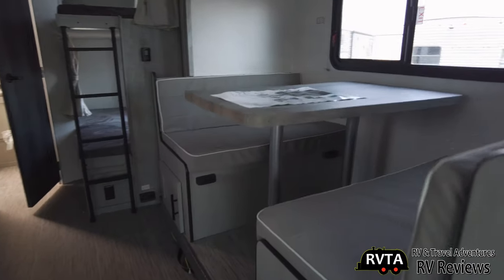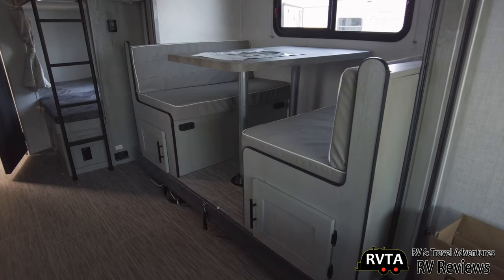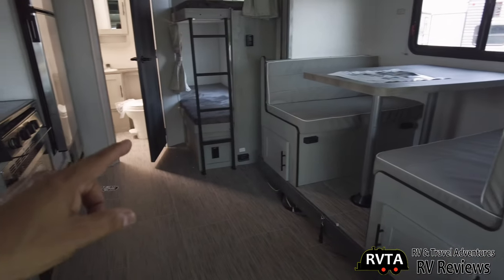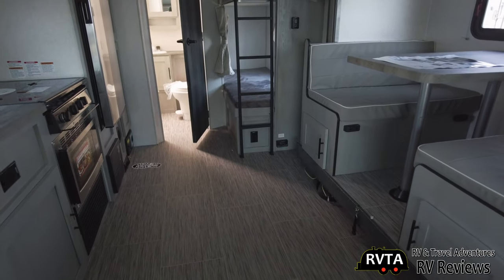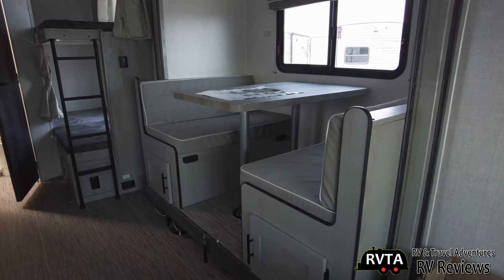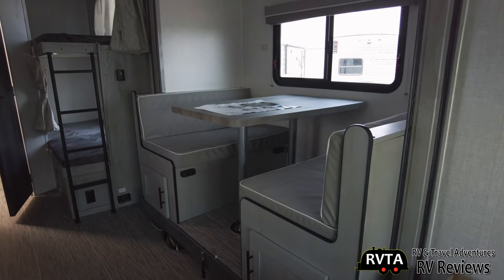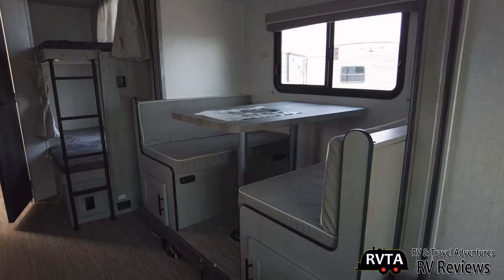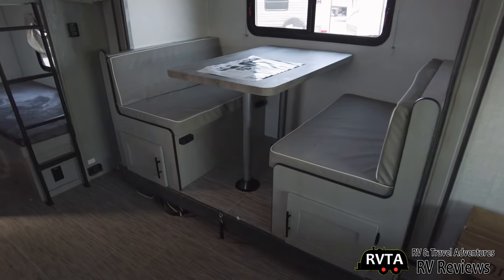You got your dining area that also converts to a good size bed. So you can sleep 1, 2, 3, maybe 4. And then behind me, of course, is the bedroom, and you can sleep 2 more people. So you can possibly sleep 1, 2, 3, 4, 5, 6, 7, 8. 8 people. 8 regular sized people. If you're big, maybe only 1 over here, okay? You know who you are. We have some big people out there, big strong people. So there's some storage under there.